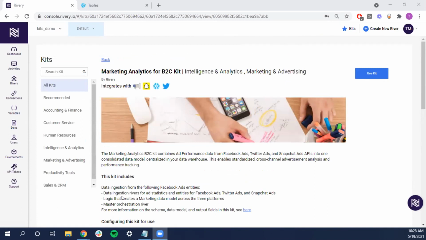Okay, awesome. Another question for Taylor coming from the audience, and there are actually a couple of questions about setting the date ranges from target rivers created by kits. Yeah, great question. The default right now is that we start from the beginning of the year, and they are pre-configured to then go incrementally, or only pull the delta.